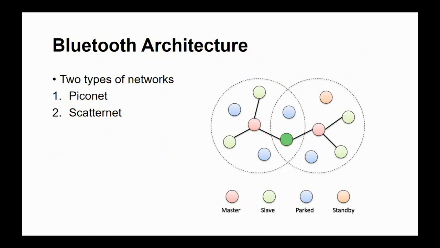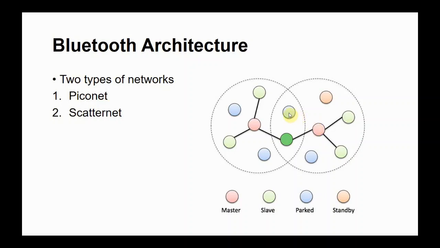In Bluetooth architecture, there are two types of networks. First one is Piconet. It can have 8 stations simultaneously. There should be one primary device and others connected are called secondaries. There can be more than 8 devices connected, but there should be 8 active devices at a time. Others must be in parked state.